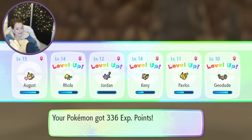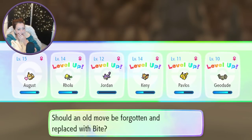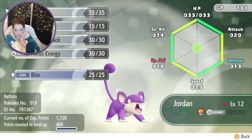Yeah. I want to trade you out. I want to put you in there, but I don't know what for. Maybe get rid of the Geodude. Should we get rid of the Geodude? Oh wait, I'm not paying attention here. What's this? Okay, so it can get rid of tackle, headbutt, quick attack or focus energy. Which one's best there? Tackle, headbutt, quick attack and focus energy to get bite.